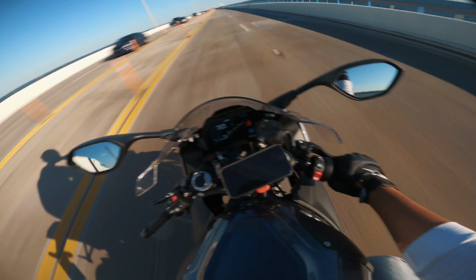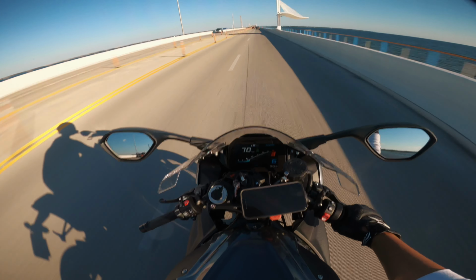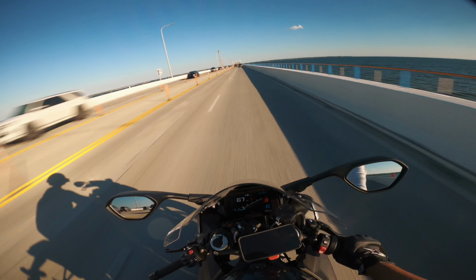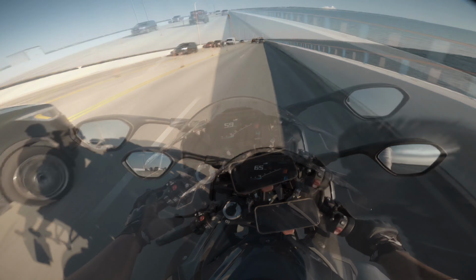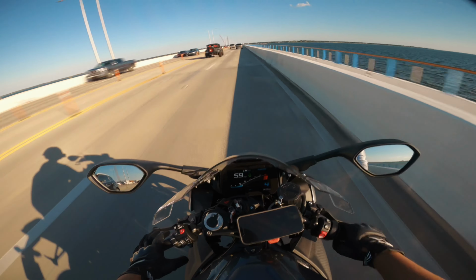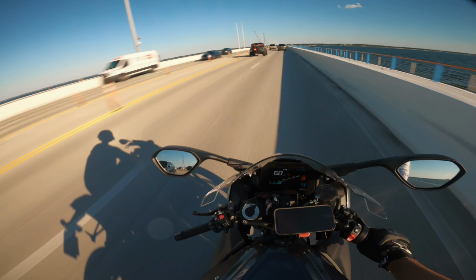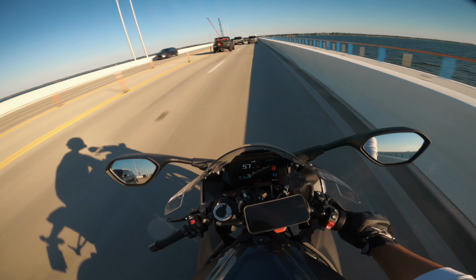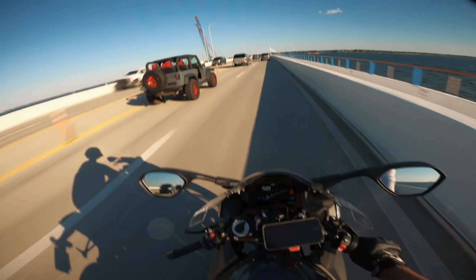In terms of flickability, this bike is extremely light. It's 420 something pounds wet weight. That's the M spec. So this bike is probably another 10 to 15 pounds heavier because of the standard cast aluminum wheels. Yeah, anyways, I've been talking quite some time. I want to wrap this video up. In summary, this bike is badass. It's light, it's nimble, it's stupid fast. It feels faster than my Ducati. It handles like a dream. It's like on rails. Every time you take a turn, you can pretty much elbow drag if you want.